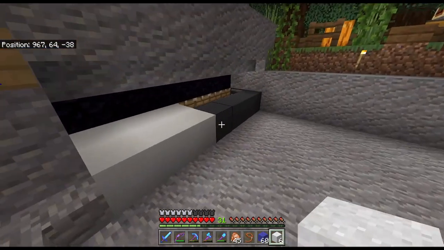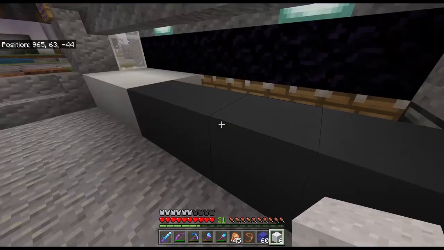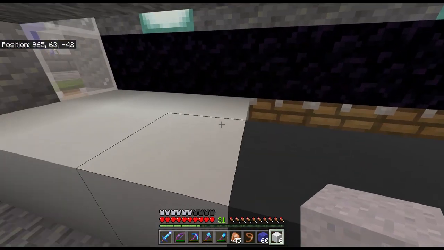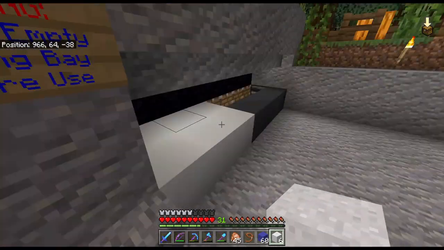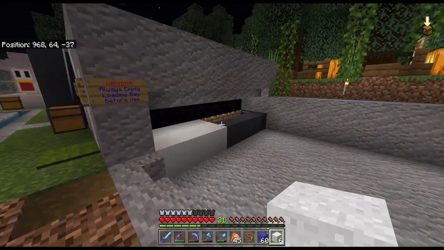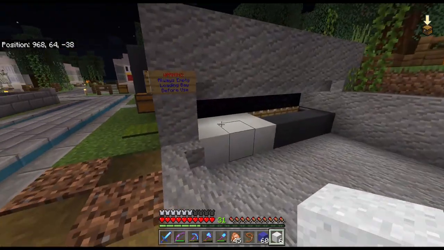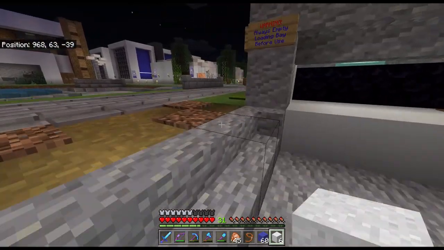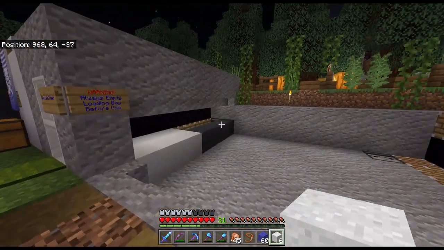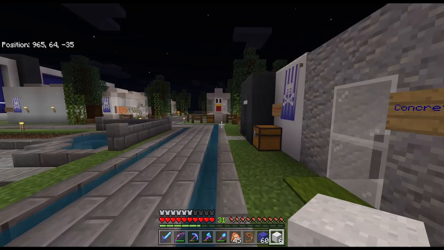If you have a look. No, look at that actually, there's some grey concrete in there from last time. So as you can see, it just comes along, spits it out. Now you can actually make this longer. I just didn't have a lot of space here. It's just 1, 2, 3, 4, 5, 6, 7 wide. Obviously pistons can push up to 12, so you could have this as a 12 by 12 square if you wanted.